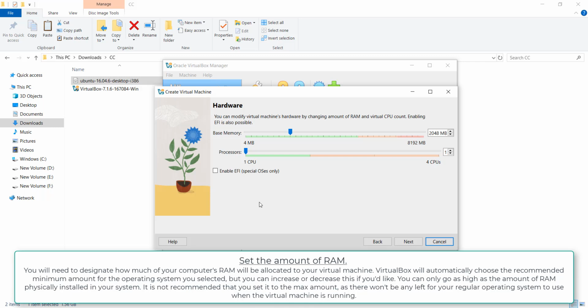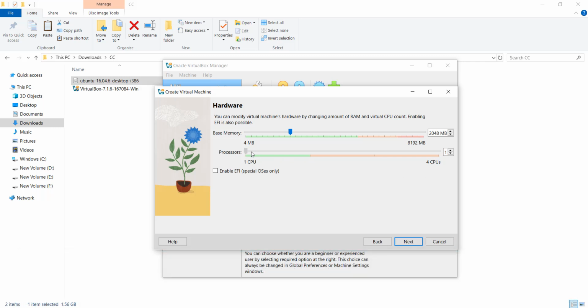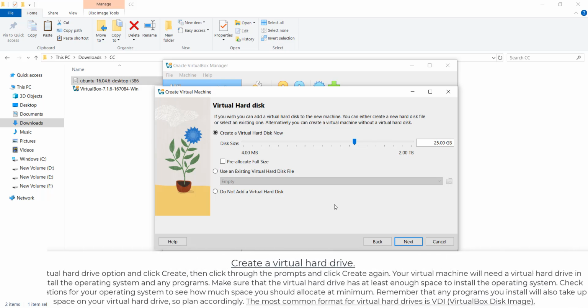And also you can allocate some number of CPUs. Okay, so in this particular laptop or machine, I have 4 CPUs, right? So I have allotted only 1 CPU, right? If I give 2 also, it's possible, right? So based upon the allocation of memory and processors, the speed of the virtual machine will vary, right? Okay, so here I am setting the processor to be 1. Okay, and then you can click next, and then you have to create a virtual disk.